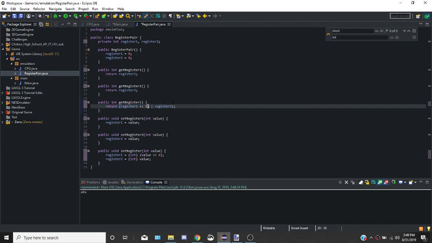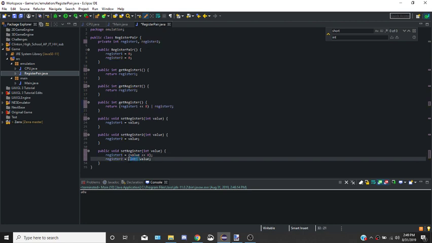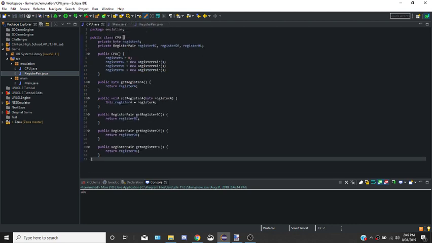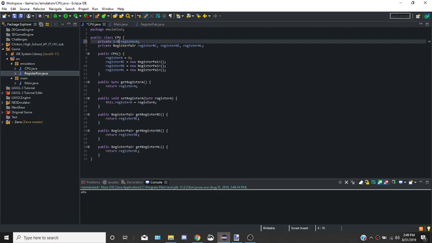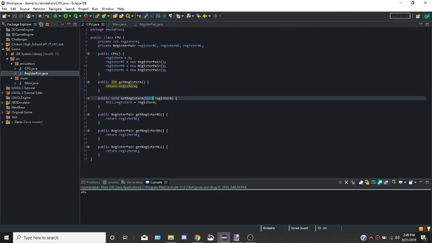I wouldn't have to cast anything because they're all the same. I just have to do integers instead, and I have to do the same here. So instead of byte, I just have to do int, and then int.